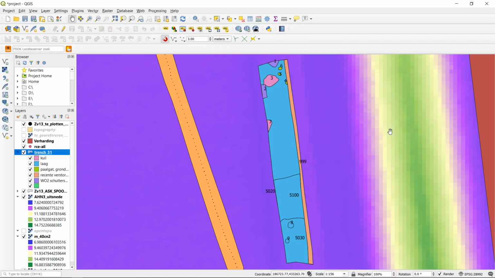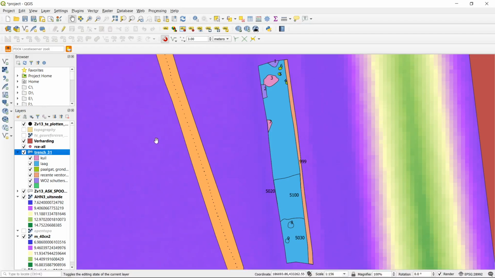Now, and then there's a final possibility to work with layers and styles, because what we've now been creating are layer definitions and style definitions, which are, let's say, general and do not contain pointers to the actual data. And it is possible, if you want, to create a layer file that actually has all this symbology already saved within it. And I'll show you how to do that.